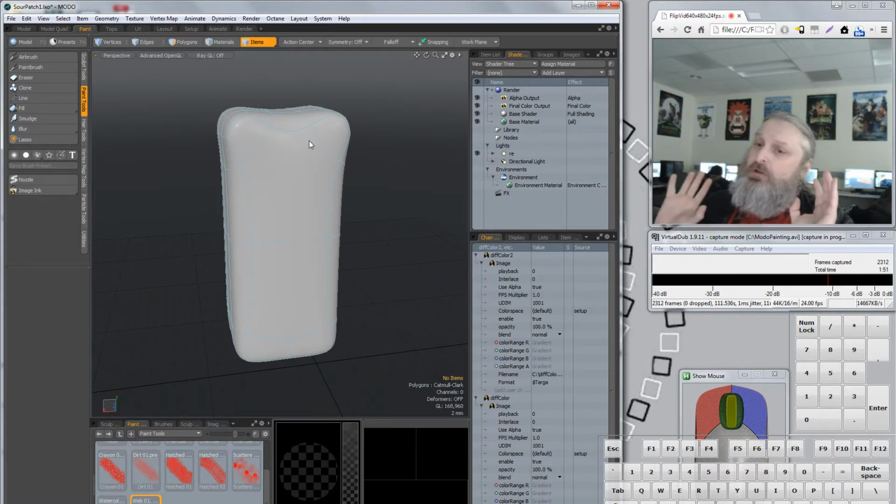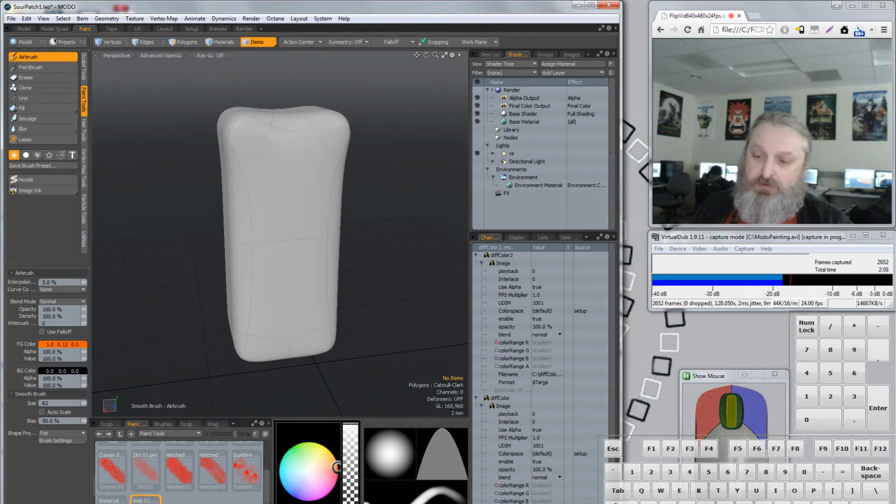Something about this program that is very good is that you actually don't have to think about that too much to immediately start painting. I'm going to go over to the Paint tab here and just have this say Paint Tools down here, and I'm going to click Airbrush. And you'll see I get stuff that looks like a pretty standard paint program. I have a color requester down here and some things about the brush itself, which I'll talk about momentarily.